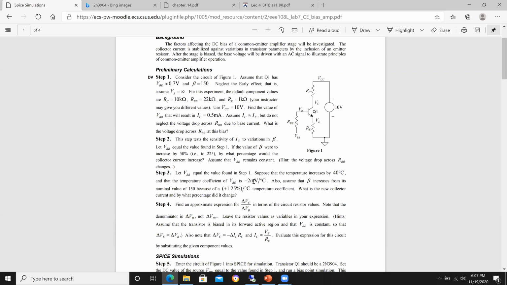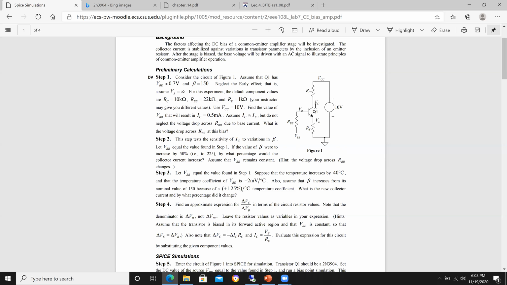Well, they're telling you it's going down as temperature goes up. So we refer to that as the NTAT, a negative temperature coefficient. For every degree, it's going to change by -2 millivolts. So for 40 degrees, your VBE will be 80 millivolts lower.